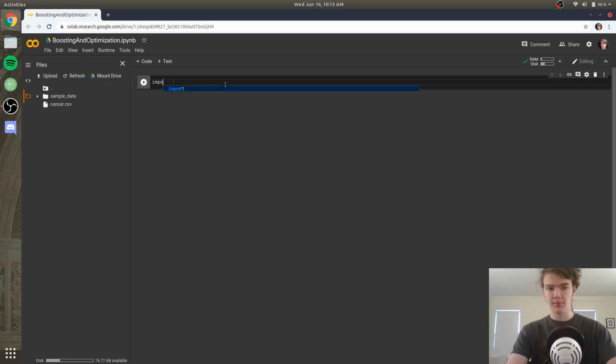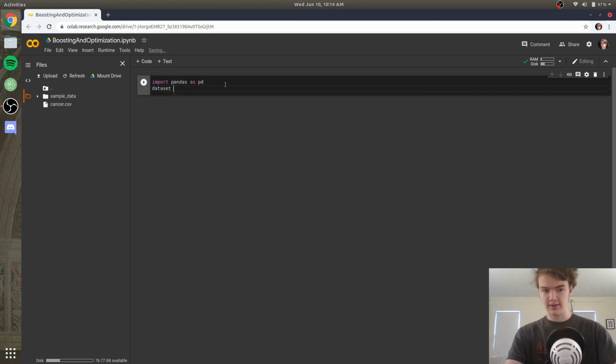So we're going to say import pandas as pd. We're going to say dataset equal to pd.read_csv cancer.csv.